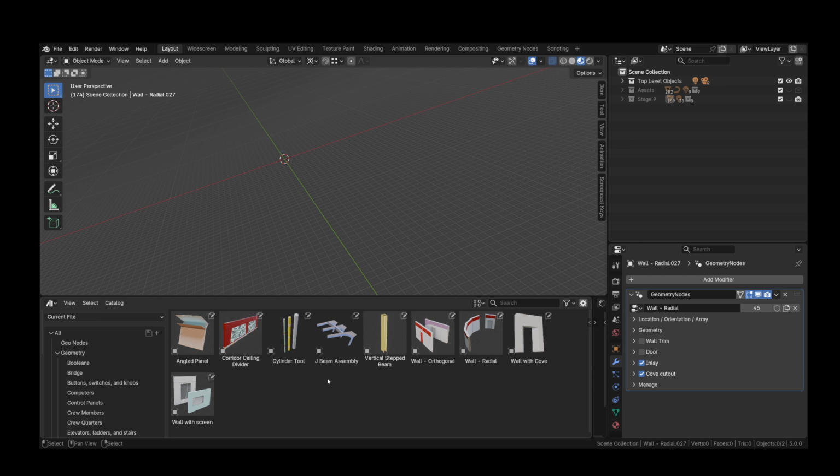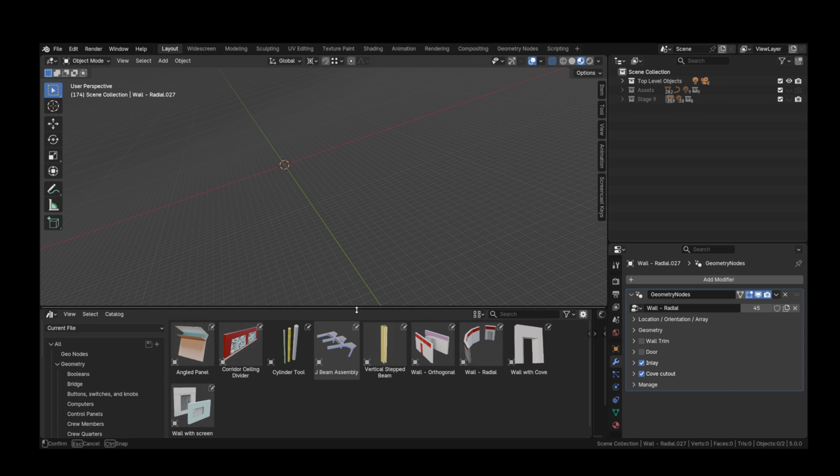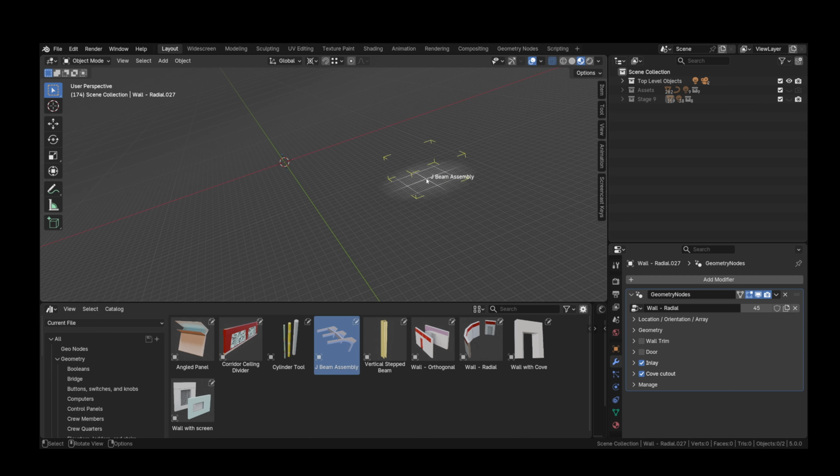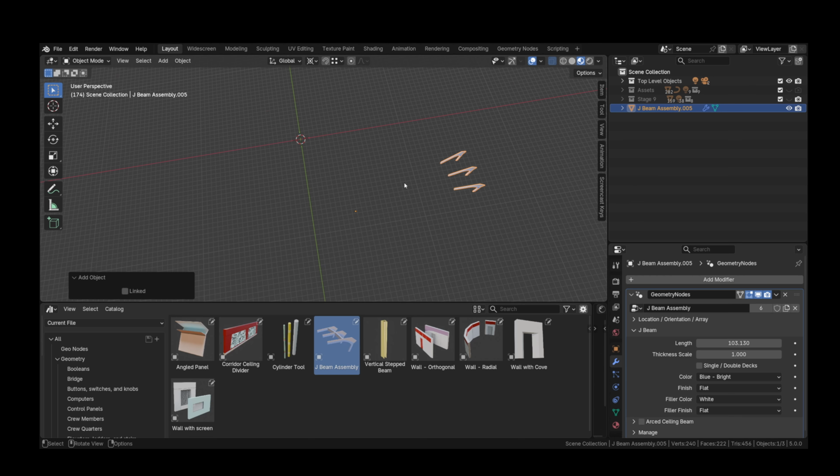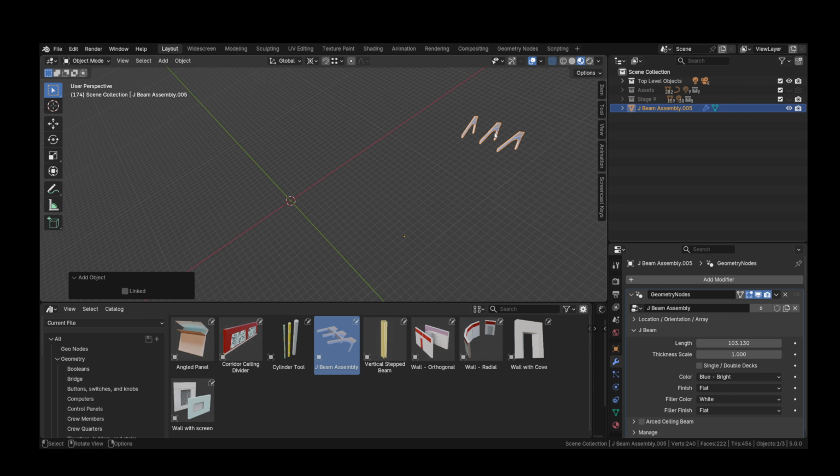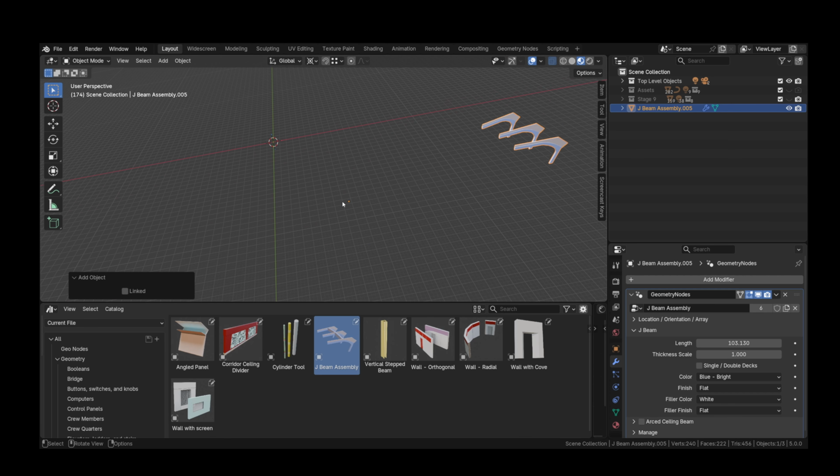I think the J-beam assembly from the briefing room is neat to look at and fun to work with. Now, how we use assets with this asset pack is you just drag an asset from the asset browser into your viewport. You can drag it anywhere, but all of these assets are designed so that the origin of the assets, that's that little orange dot right here, is at 0, 0, 0 point in your viewport.